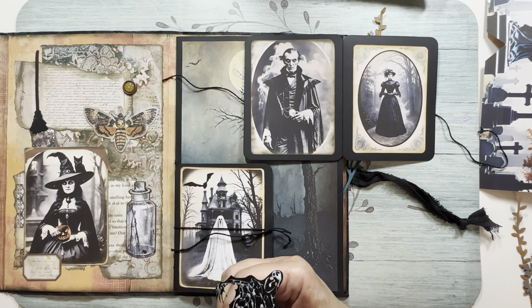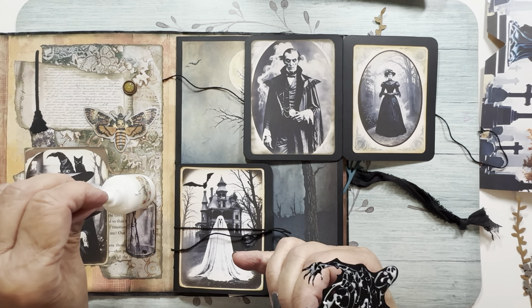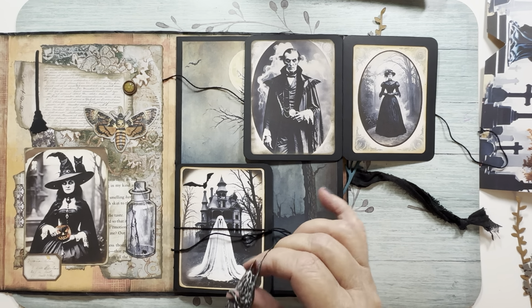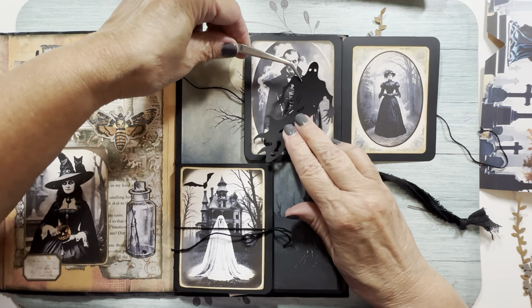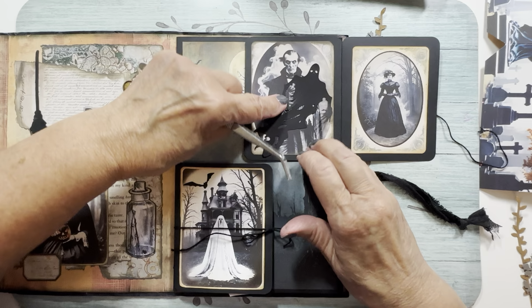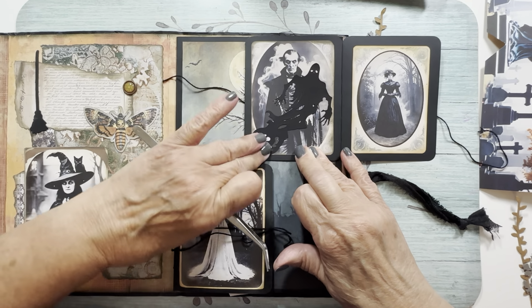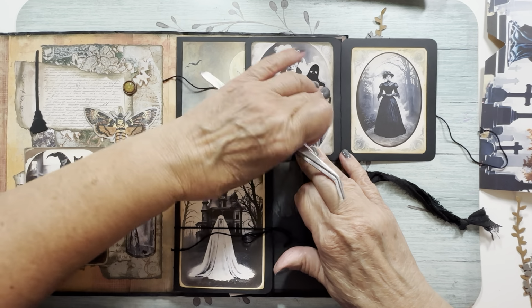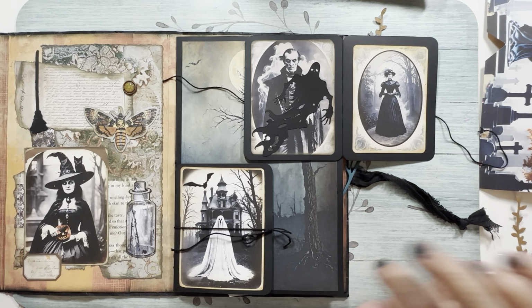Okay. All right, so let me get my glue cap on here. And if I have to break this, I'm going to try to get all these done. My goal is to get all these decorated here, and then if I have to do another video with the angel and the inside of the folder, I will. But I think that looks kind of nice like that.